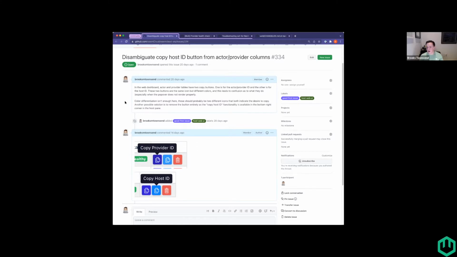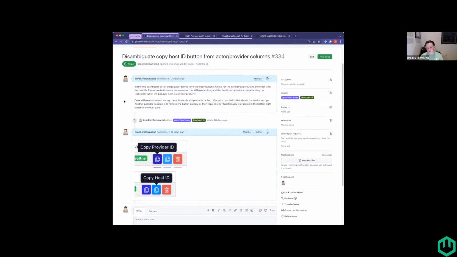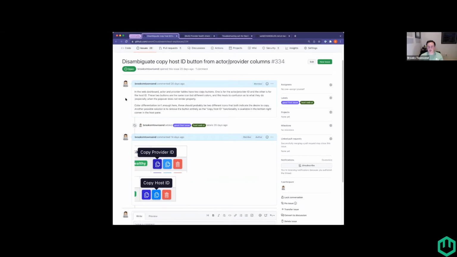So if you have some web development experience and haven't quite touched Phoenix yet, I'd be happy to help out just pointing where that is. What you'll change for this is mostly just kind of like decorated HTML. So it's a great first issue for somebody looking to contribute to the web UI.